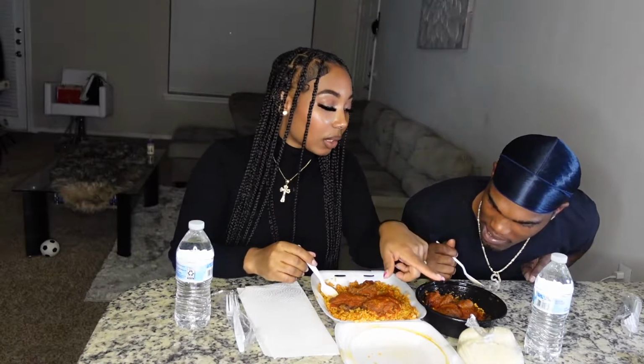What the hell is this? I'm not eating that white stuff. I don't know what that is. I'm going to tell you what it looked like. It looked like if you was to spit hella loogies into a strainer. Stop. And then the thick part of the loogies is what's left, and they put that in the plastic.